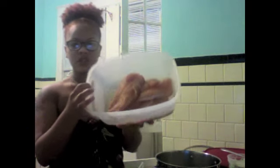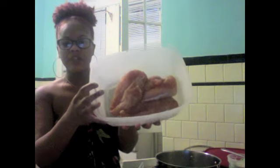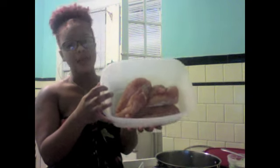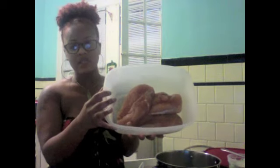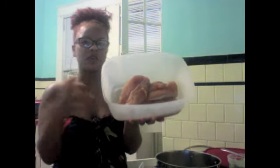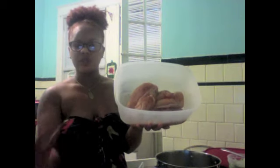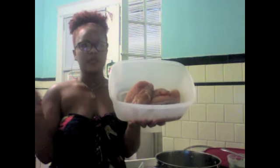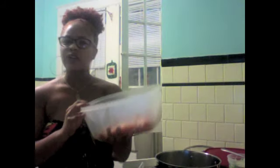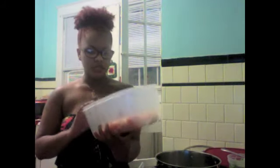4 hours. These 3 large chicken breasts have been seasoned with garlic powder, kosher salt, black pepper, Emeril's essence, which is basically an oregano, paprika mix of everything that I already use as far as salt and pepper and garlic powder and paprika. All of that is an essence mix. And I'll show y'all that later because I'll be adding that to the sauce as well.